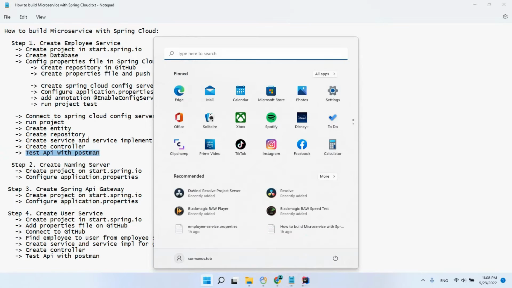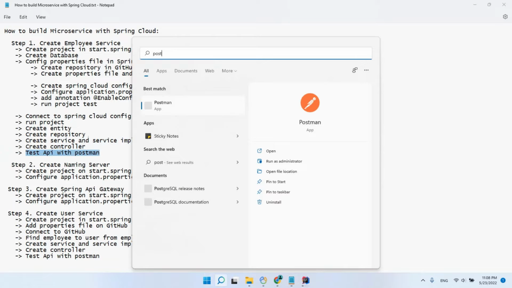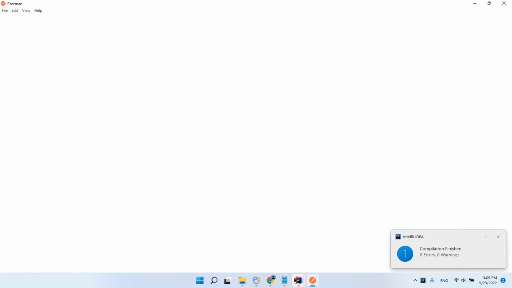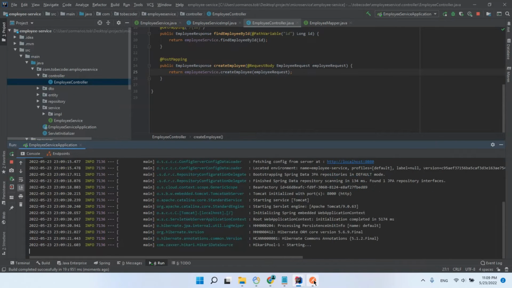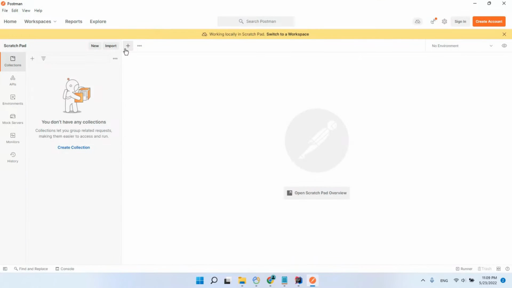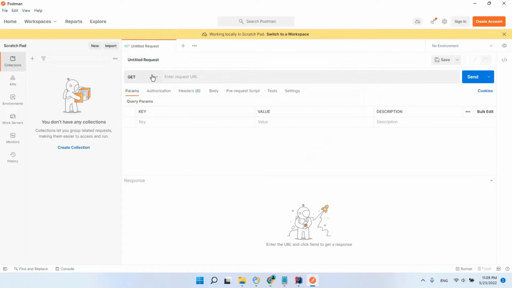And now let's test the API with Postman. So I open Postman. And I choose post and enter request URL localhost colon 8000, and add body, choose raw and choose JSON.